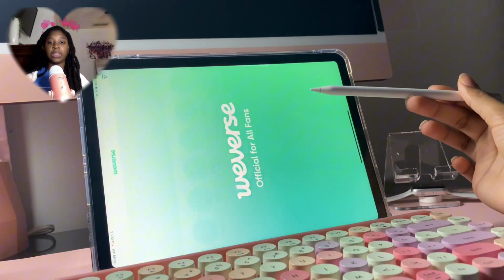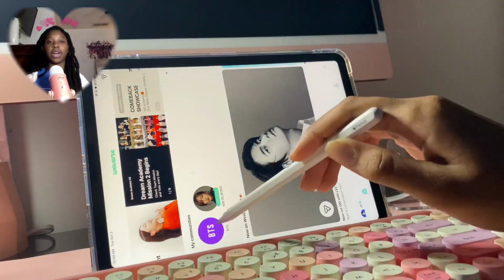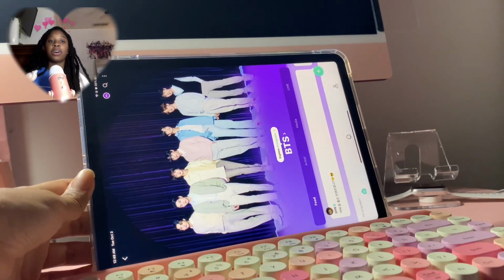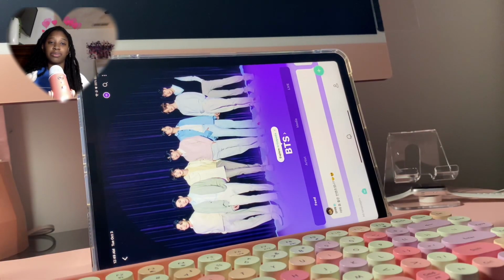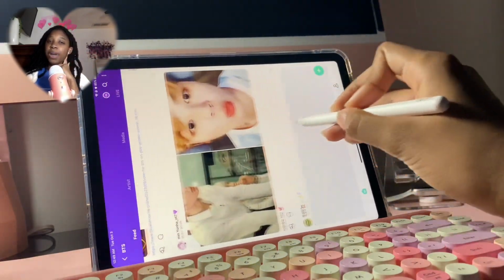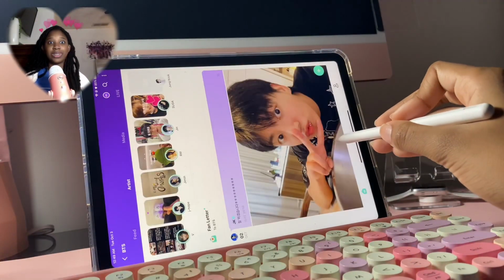The rest of the apps I don't really use, except for Weverse. On Weverse, I get notifications from BTS, so whenever they post or go live, I usually receive those notifications. Sometimes I'm eating and doing some Korean speaking and listening practice at the same time as listening to BTS, because who doesn't?